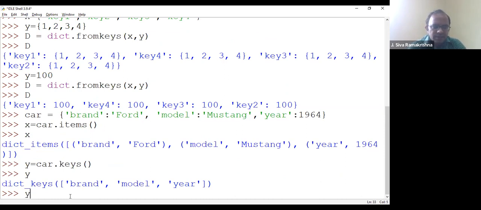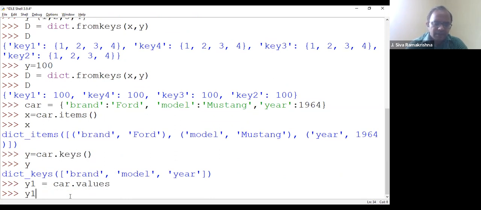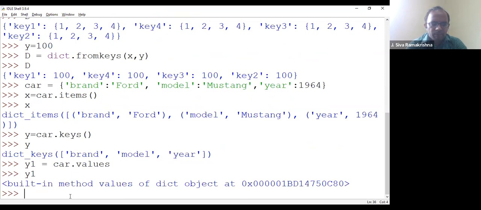Can I call like this? y1 equals car dot values.